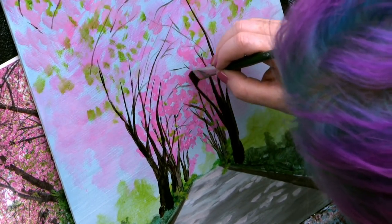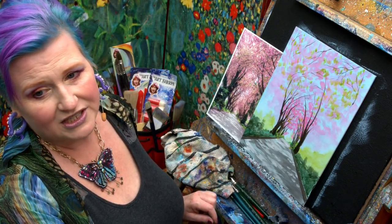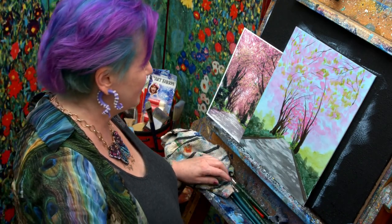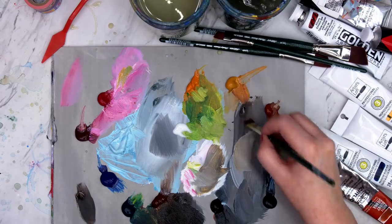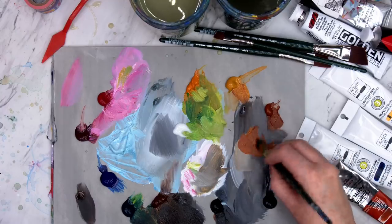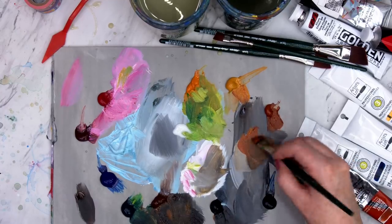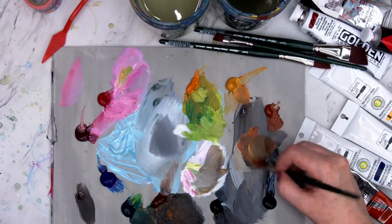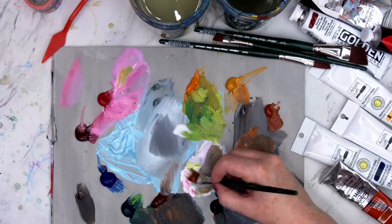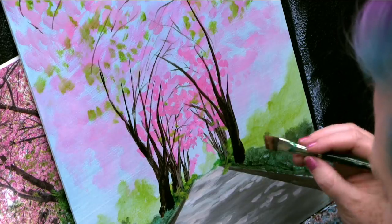A little branch right here. That one can come like that. Oh, that's interesting, isn't it? Branchy, branchy, branchy. Happy little trees in the tunnels. Now I'm going to take a little bit of the rust and my burnt sienna and my yellow, and I'll mix it into this. You can see I'm adding my dark tree mix into that, but it creates a lighter color. I'll add just a smidge of my white into it. Talk about the highlight.